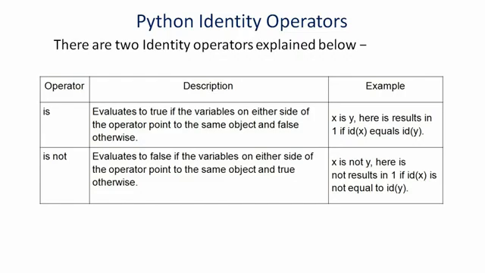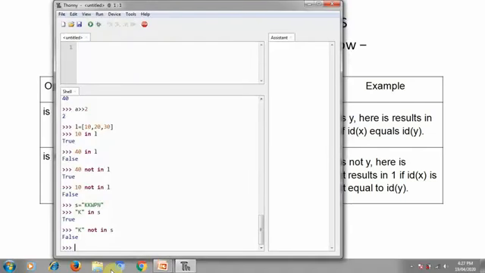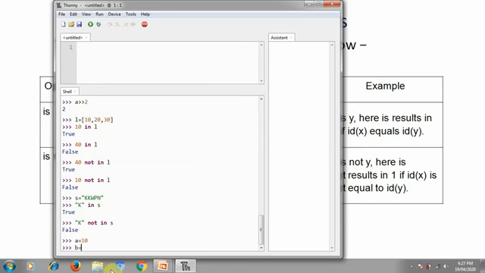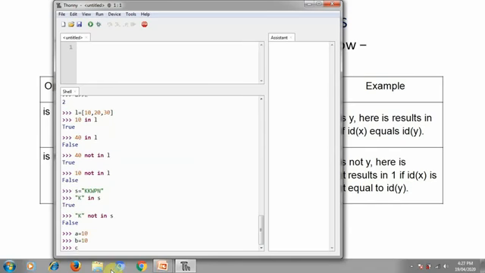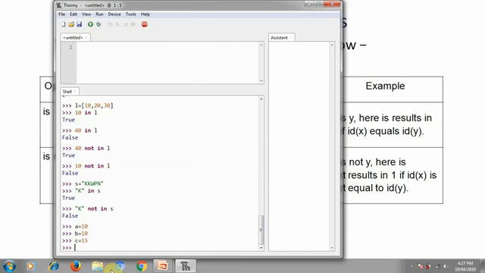Now this identity operator relates to variables referring to the same memory location or not. We will execute it in Thonny. A is equal to 10, B equal to 10, and C equal to 15. I will check whether A is B. As the values of A and B are the same, it will give us true.